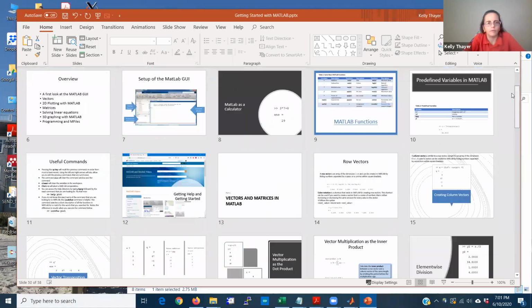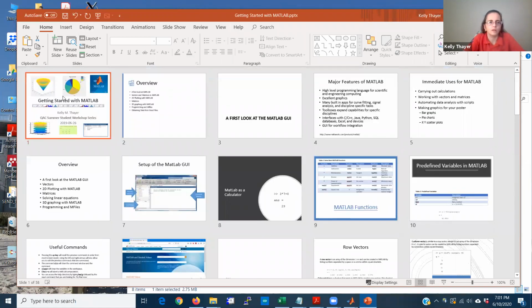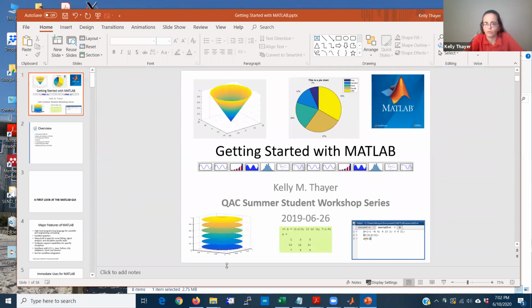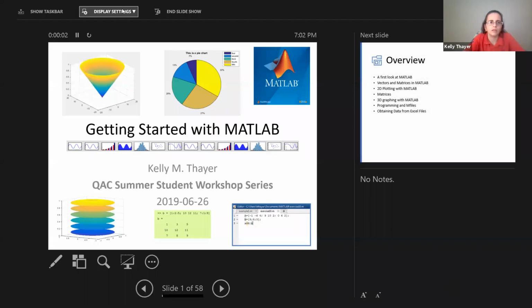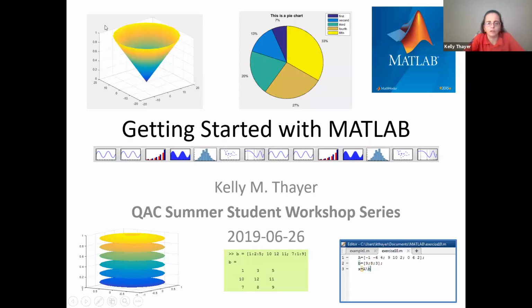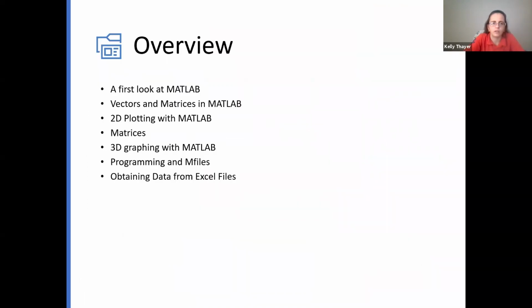So today we will work with MATLAB. I will give you an overview of how MATLAB works, and I will teach you the basics that you need to get started with graphing with MATLAB. And we will round out the day with writing some scripts and putting together some of that information. We'll also have information available for you to work on after you've heard this presentation so that you can practice the things that we've learned together.